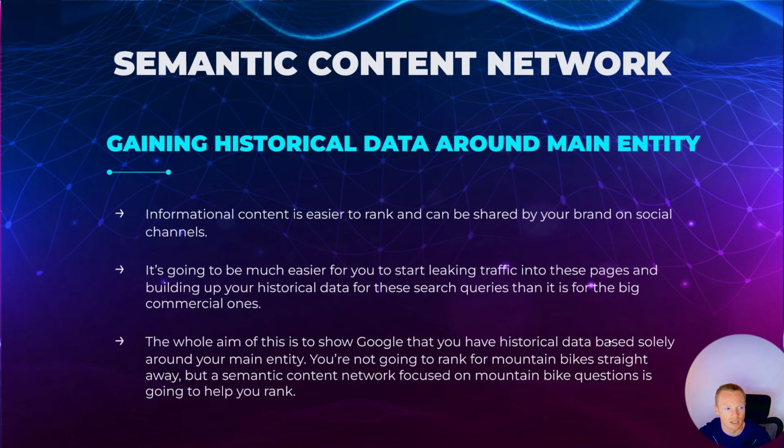What is the reason for doing this? It's not just to get traffic, but our main focus here is mainly to build up historical data. When we first launch our e-commerce shop, we're not going to get ranked for mountain bikes or for electric bikes straight away. They're going to be insanely, hugely competitive commercial keywords. Google doesn't know anything about us. It doesn't trust us necessarily. But the more we start showing expertise to them early on about our main entity, such as mountain bikes, the better that's going to be. It's just going to work way more in our favor.